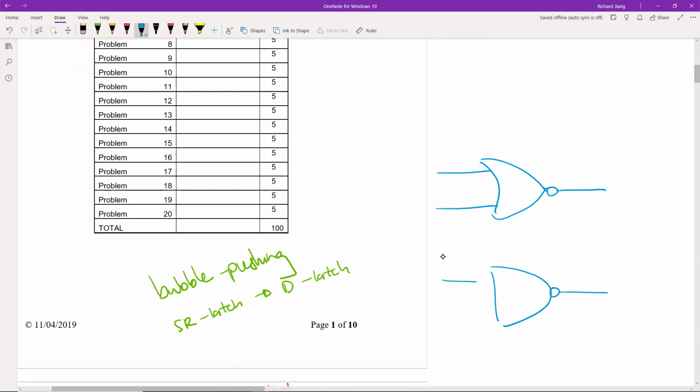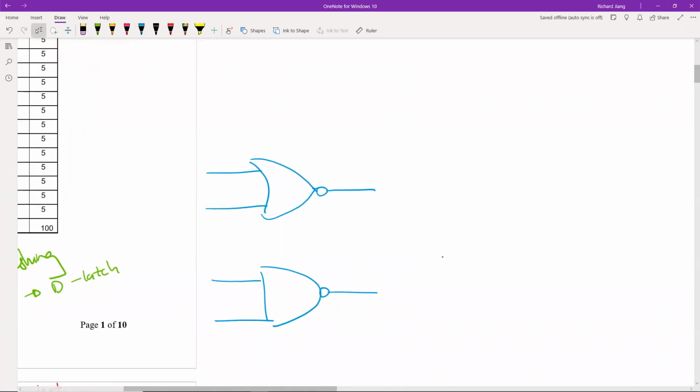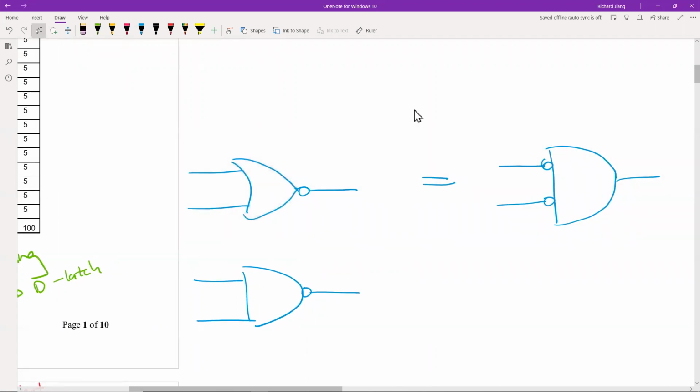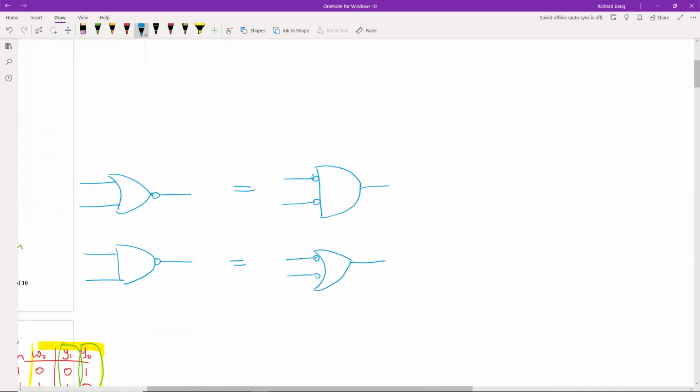All right, last part, as promised, was the bubble pushing. Bubble pushing means that this picture on the top means if you ever drag that bubble to the left, then what'll happen is you get 2 bubbles on the left side now, but the body switches. The body of the gate, it used to be an OR, but now it switches to an AND. So this is De Morgan's law, the bubble pushing. So this is equivalent to the one on the right. Same thing, you can bubble push for this NAND gate. If you push the bubble to the left, 2 bubbles pop out. The body of the gate changes. So it was originally an AND, it changes to an OR. So you've got that. So there's some bubble stuff there.